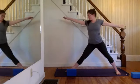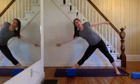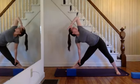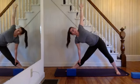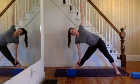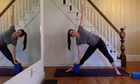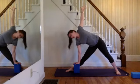I want you to straighten your right leg. Reach your right fingertips as far forward as possible, and then you're going to drop your right hand to your shin. Left arm reaches up for triangle pose. In your triangle pose, you should feel a pretty big hamstring stretch. If it is uncomfortable for you to have your right hand on your shin, grab your block or your prop, put your body weight into your prop. So that's why I recommend having a prop that can be pretty weight bearing here.